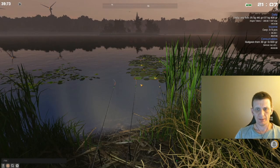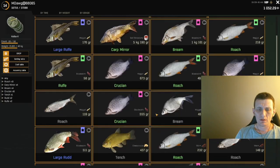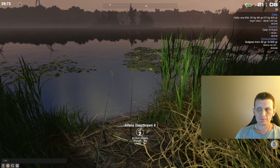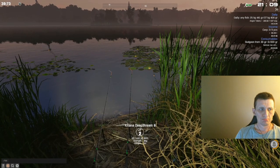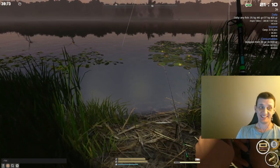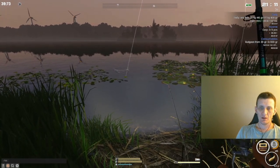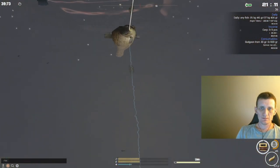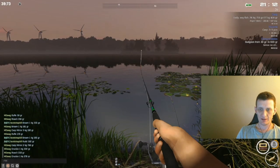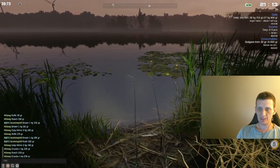We just need another carp, right? That is not the droid that we're after. I like these crucians that are showing up, though. Some decent silver.